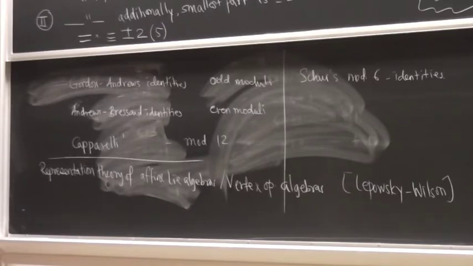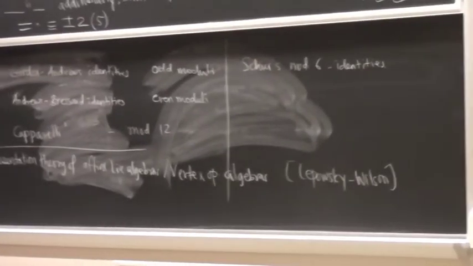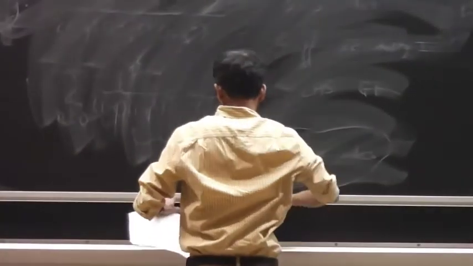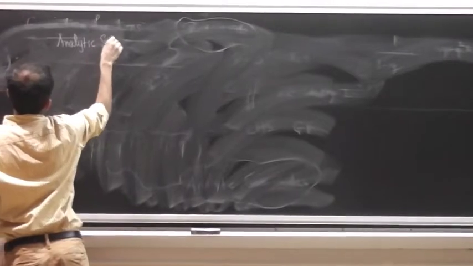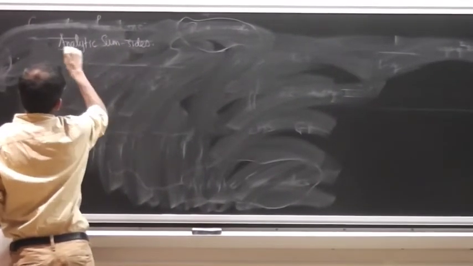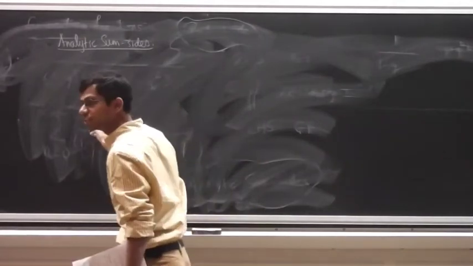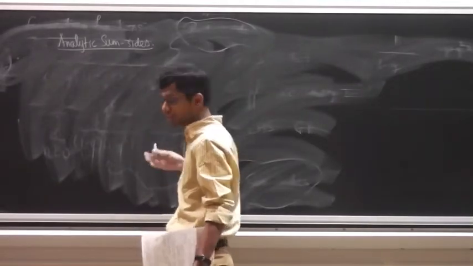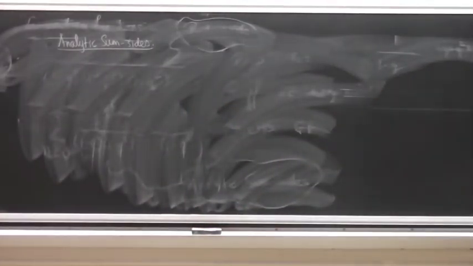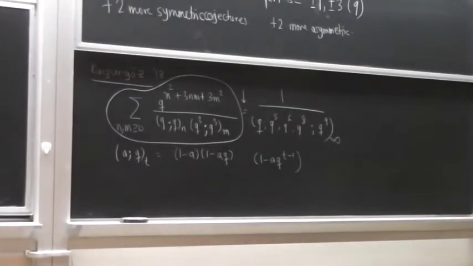Okay, so there are many identities of that kind, and on the analytic sum side, they have very similar looking patterns. So typically the analytic sum sides look like something like this. I shouldn't have erased this, but probably you can see it in faint here. It was summation q to the n squared divided by a q-factorial. Here it is n squared plus 3nm plus 3m squared. So it's a quadratic form that is coming up in the exponent. And then you have a division by q-Pochhammer symbols. So this is a very typical form.